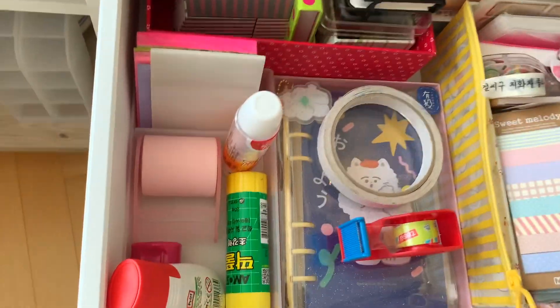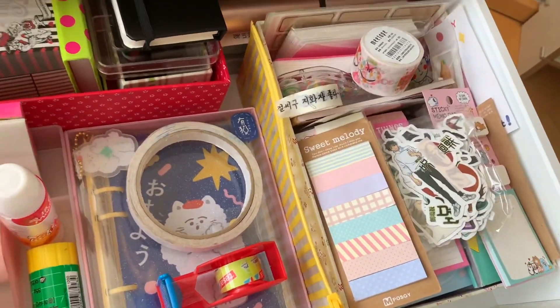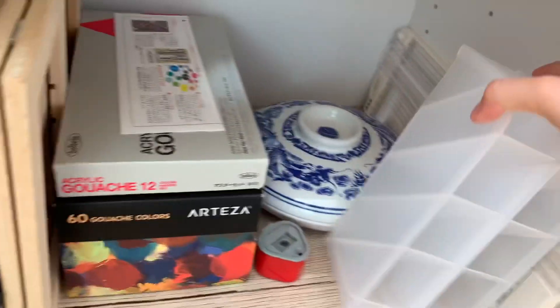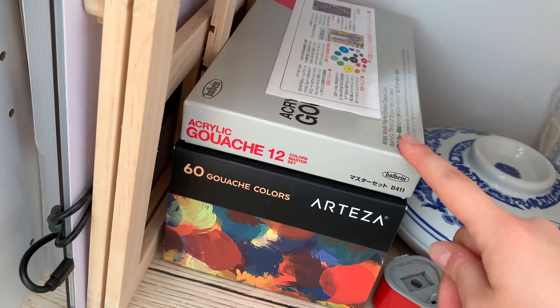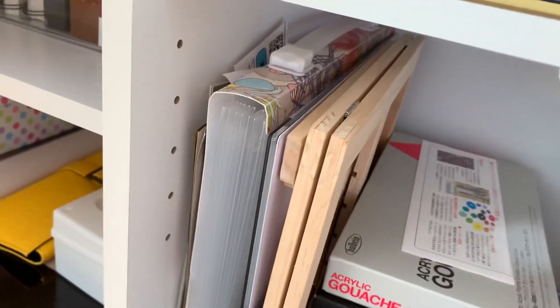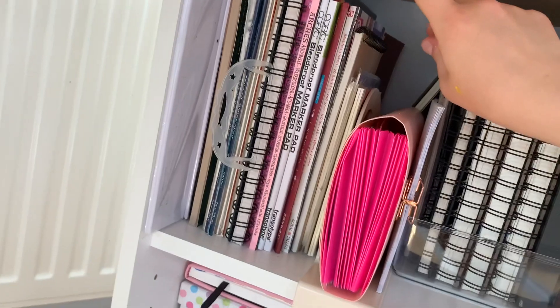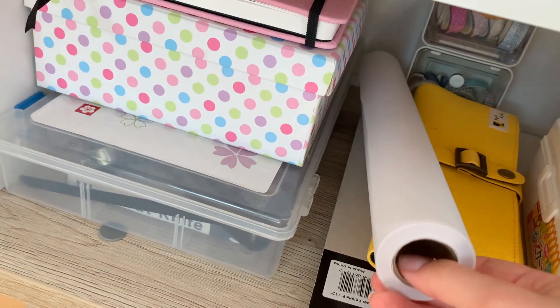In the top drawer I have stationery: glue, way too many post-its, and Jujutsu Kaisen Zero stickers because I am absolutely obsessed with that movie. In this shelf I keep larger pads of paper. Down here I have containers for pens and pencils. Here I keep my gouache — I have this Holbein acrylic gouache and a regular Arteza gouache set. Here is my lightbox that I use for transferring artworks from sketch to paper, and here I have sketchbooks, stickers, marker paper, watercolor paper, and toned drawing paper.